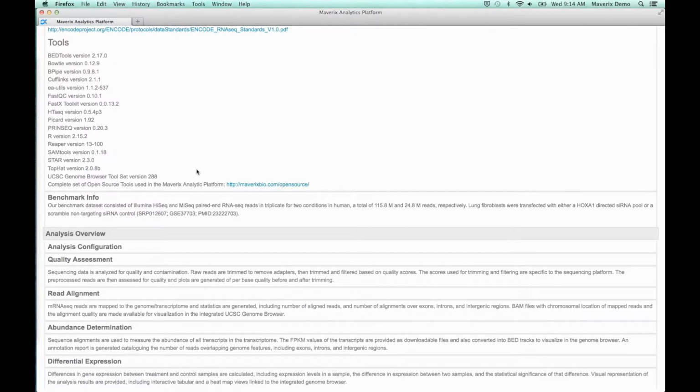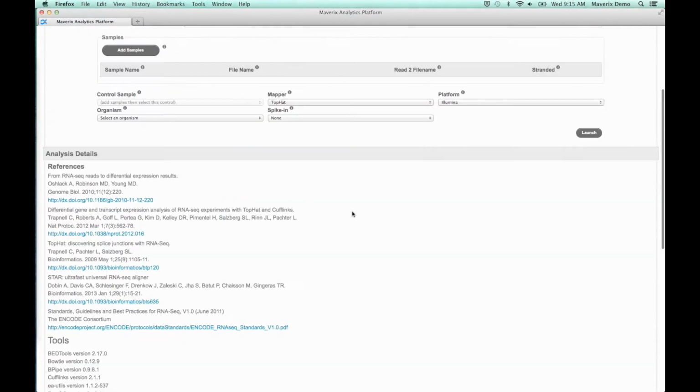That way we can keep track of all of the different tools that were used and the different versions of those tools, so that if you did come back to the platform and wanted to repeat an experiment or run a new set of data using the exact same analysis, we would be able to make sure that you had loaded and were configuring and running the exact same version of the analysis kit on the platform. Finally, we include here some benchmark data, as well as the analysis overview, which lists the main modules and steps within the analysis, as well as a description of them and some of the outputs that you would expect when you're running that analysis.